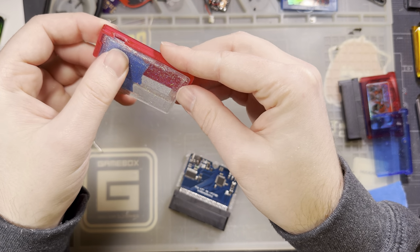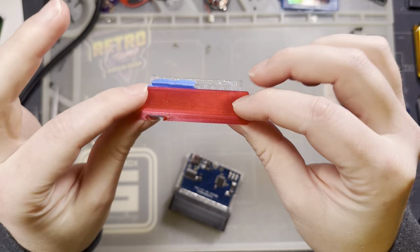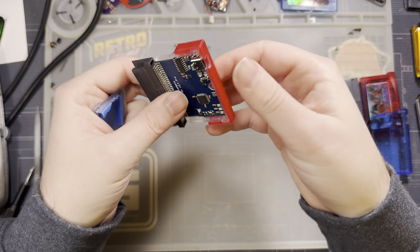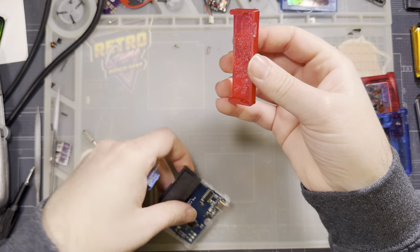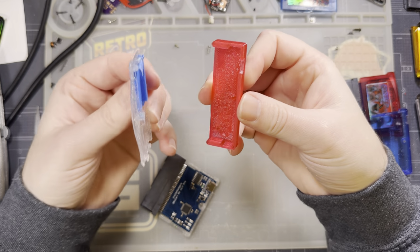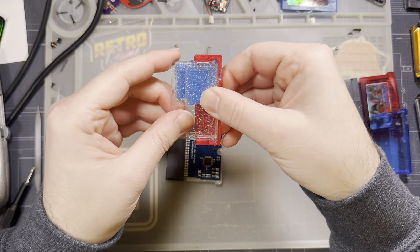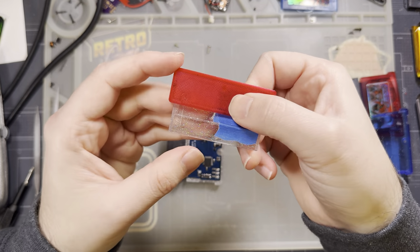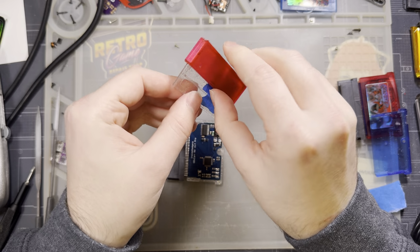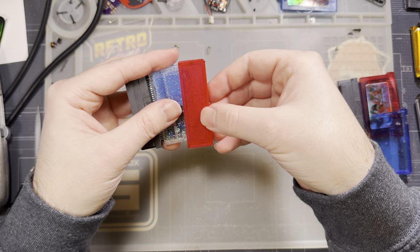My jig here, if you would like to cut that hole, you drop the front of the shell into the jig. Same orientation as the back shell. So we had the back shell with the bottom facing the bottom of the jig. Same thing with the top shell. We have the bottom facing the bottom of the jig. The screw post goes down. And then you can flip this bad boy over and drill through the hole in the jig to get a little hole in the front of your shell exactly where that button is supposed to be.